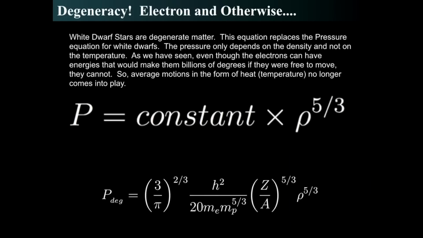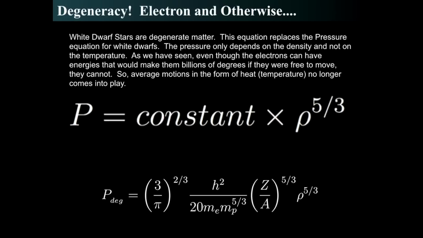All right, so what does that mean? White dwarfs cannot cool, so therefore the pressure is not dependent on the temperature, it's only dependent on the density. So remember we had from before the ideal gas showed pressure equals some density times some temperature. Well, now we are different. We have pressure equals some constant number times the density to the 5/3 power. That's kind of weird, but look at the constant. I just said pressure equals some constant. Look at the constant below.